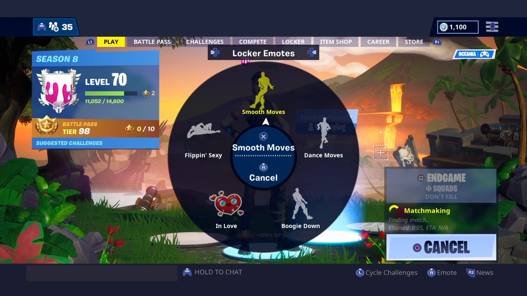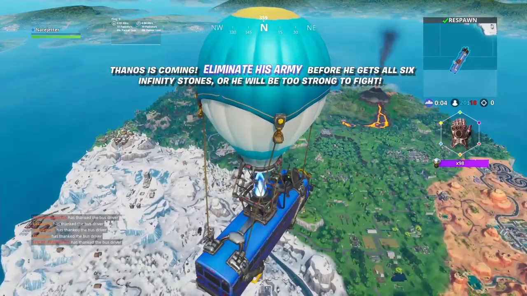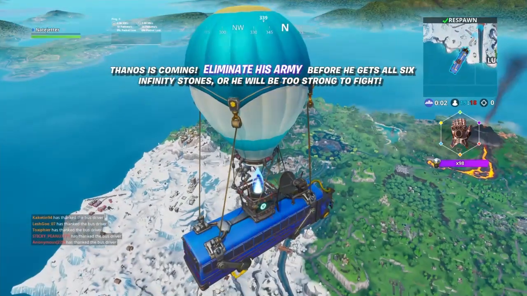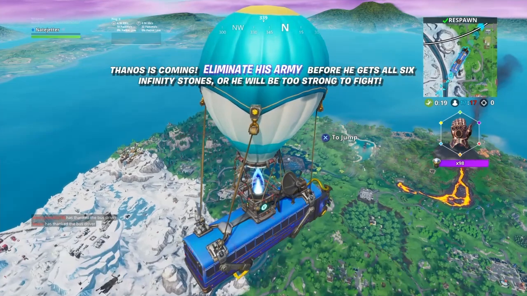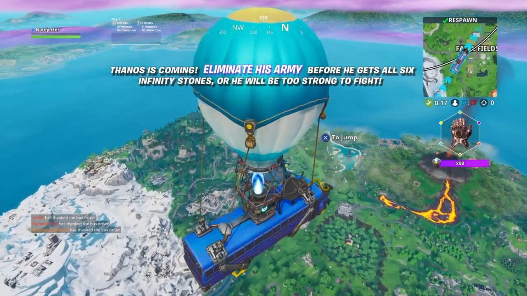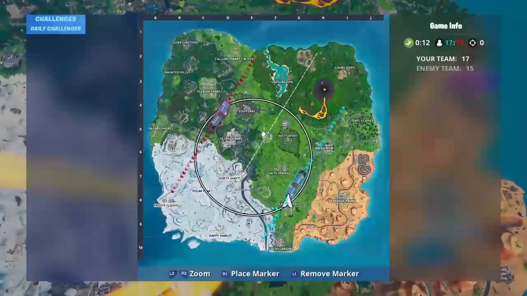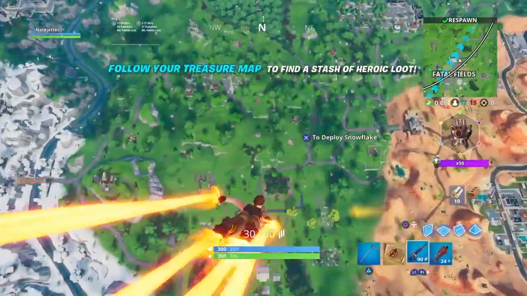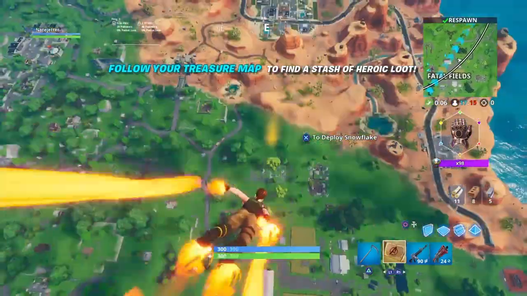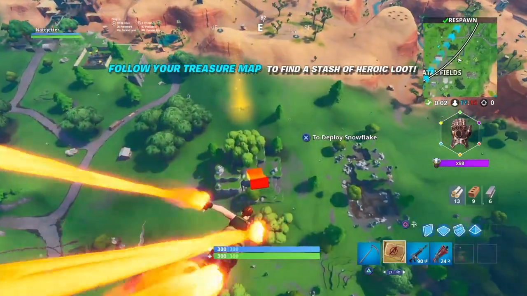Okay then, let's get into a match. What the hell is, oh my, what the? Thanos is coming. Eliminate his army before he gets all 6 Infinity Stones. Oh, what? I'm the Avengers trying to stop Thanos. Damn it, I wanted to be evil. Oh, what's this treasure map? Oh, hello. It's the Avenger treasure map. Me likey.